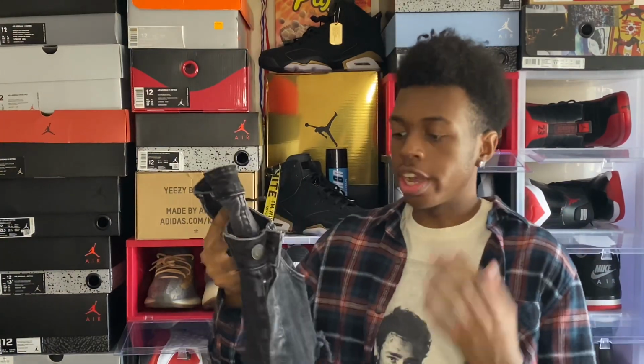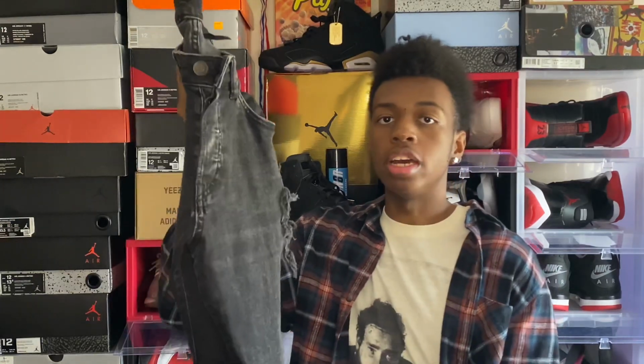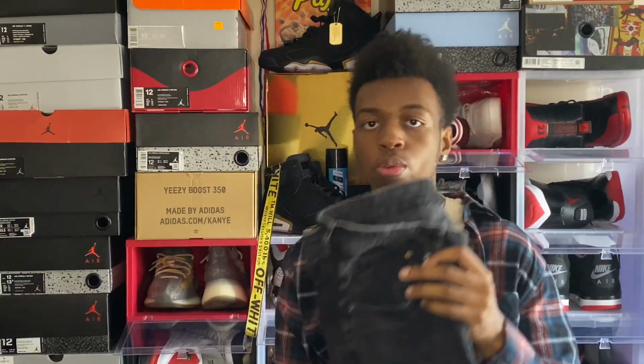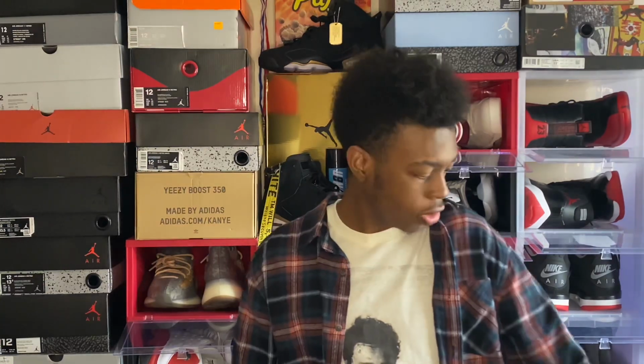And for the third fit, we got the black distressed jeans from H&M. When you go to H&M and find these pants, the knees will already be done, but the extra distressing I did myself. It's a really good pair of jeans. They hold up well. For the upper portion, we got the Post Malone graphic tee, which I got from H&M, very affordable. And this flannel I got from JCPenney for literally like $10. It's not cheap material. It's actually really good. I've had it for about a year now. There's no shrinkage, no nothing. It doesn't feel itchy. So for $10, this is a great pickup.